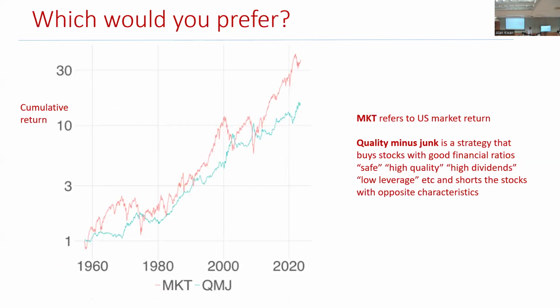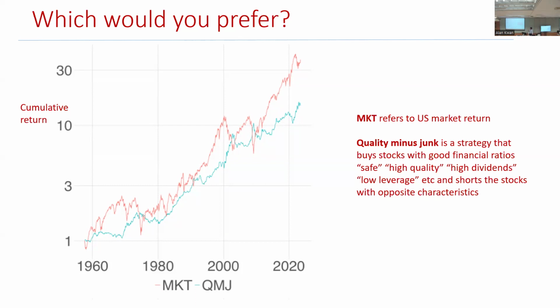Again, this is review. We talked about QMJ versus the market. The graphs look a little bit different because I made them in R, which is a much superior language. But anyway, the market risk premium against the QMJ. And remember, QMJ is a strategy that is like the Warren Buffett strategy, which buys safe, meaning high quality assets, and shorts junky assets, which are high dividends with low leverage, high sales growth. There's a bunch of factors that basically sound good and sound safe. And basically, they combine them into an index and then just buy those stocks.